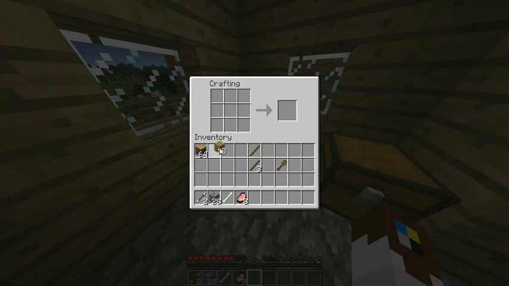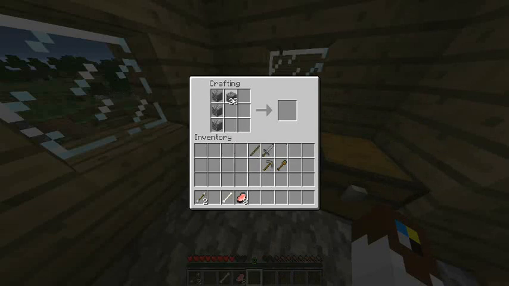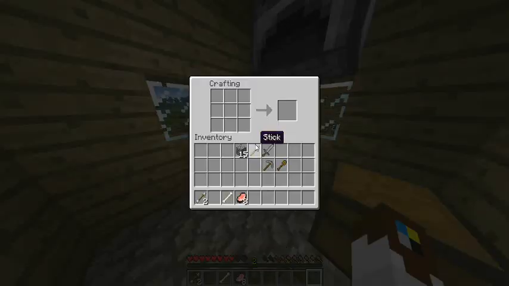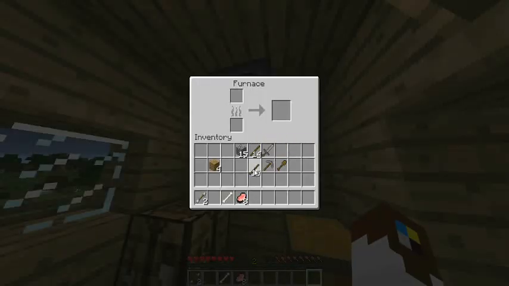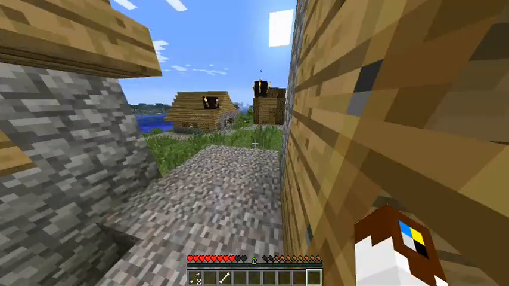At least, for now. What was I gonna do? Well, I need to replace the pick. And then, sword. Whoops. Cobble in here, planks in there, wood. Actually, I'm gonna take this back. Furnace. Put that above there, I guess. One, two, three, four. I guess I'll use 14. Turn these into sticks. Make me some pork chop. Well, cook them pork chop, I guess.